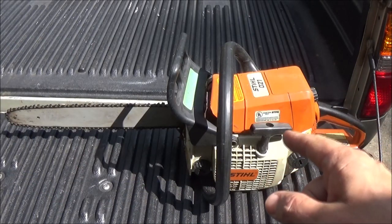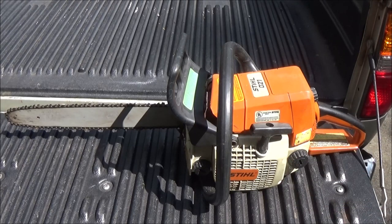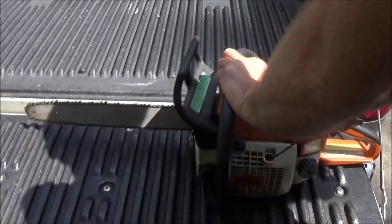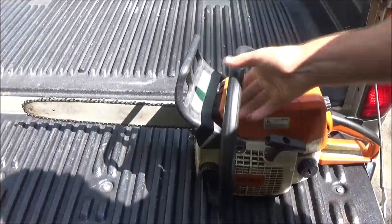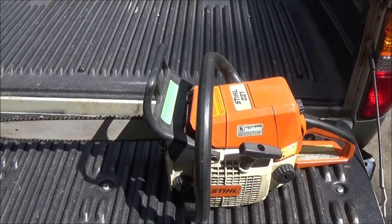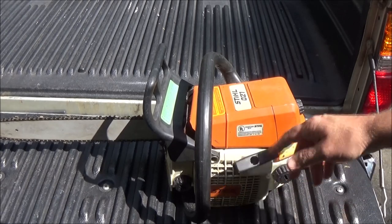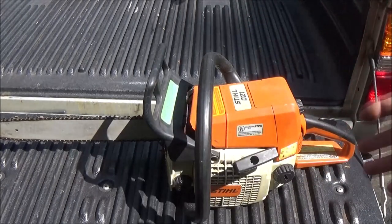Last time we had this saw running, Stihl 021, it kept wanting to shut down, then finally it shut down and didn't want to start. So we're going to check the plug. It just kind of seems like it doesn't have much compression. Well, it does now, but let's check the plug and see what it looks like, and maybe it's fouled out. So let's dig into this. We've got to get this running.